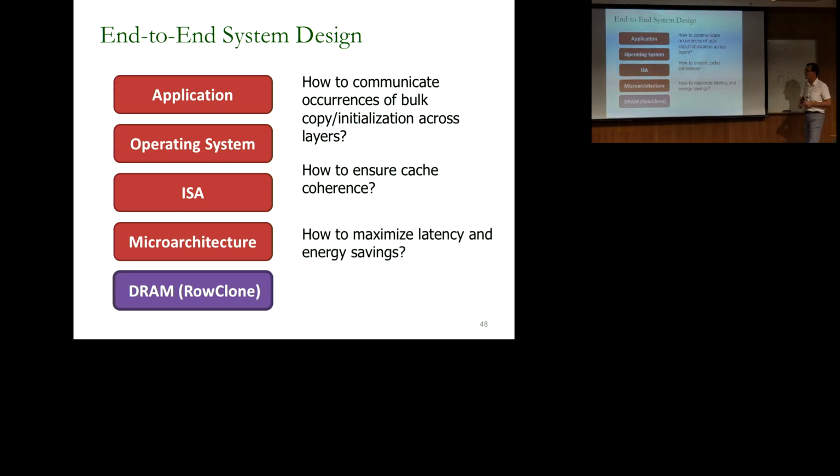How do you maximize latency and energy savings? Somebody needs to be aware of this structure of the DRAM so that you can allocate a destination page in the same subarray as the source page. If you're doing copy on write, for example, you know exactly when you're allocating the destination page. If the operating system knows the structure of the DRAM, where the subarray is, it can allocate the destination from the same subarray, assuming it has an intelligent page allocation algorithm. But today, we don't have any exposure to the internals of the DRAM. The operating system doesn't know the subarray structure of the DRAM. So that needs to be communicated to someone. And who does that to maximize the latency and energy savings? Yes?